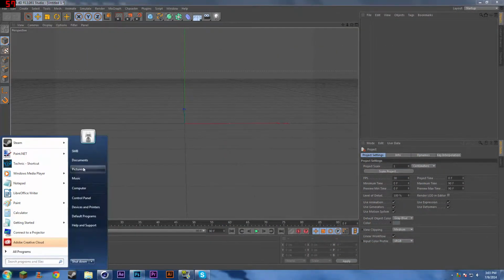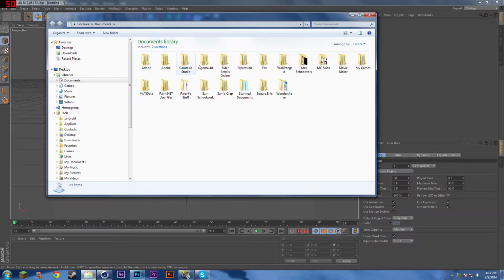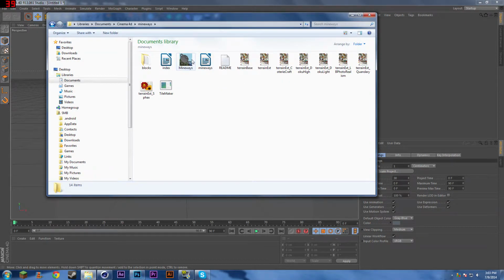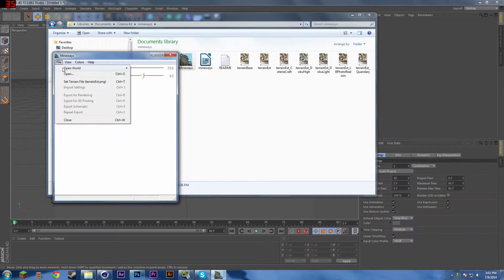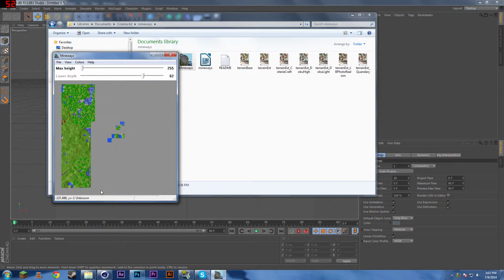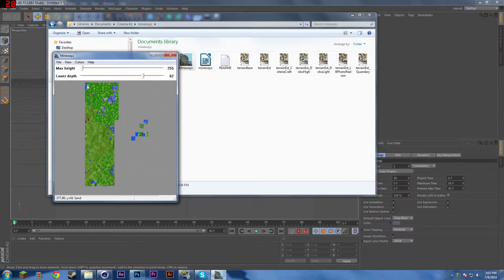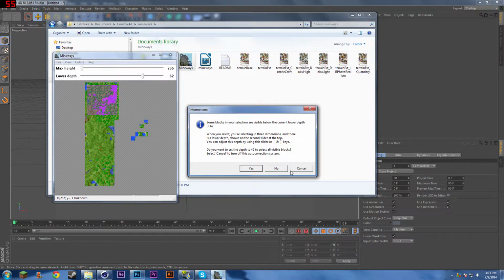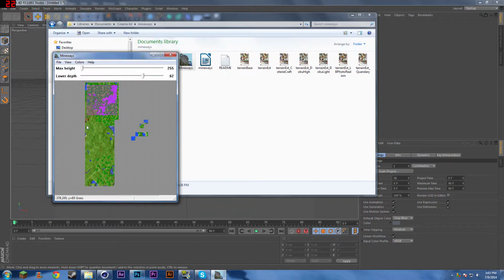We will go to a little tool called Mineways. You can download it, it's free. It just helps you import Minecraft worlds. Then you want to open world, and then whatever one you have, maximum gaming, and then you want to select the area. So just like this area, I'll select. Probably should have waited and let it render some. This is going to be kind of small.